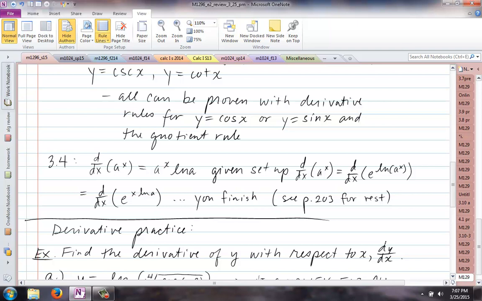So 3.9 is the related rates section, and you will be asked at the most 2 questions on 3.9. For sure 1, up to 2. In the past I've asked 2 full related rates problems. But more often than not, I either ask one or I ask two questions, but one's a full problem and the other one's like a multiple choice style.